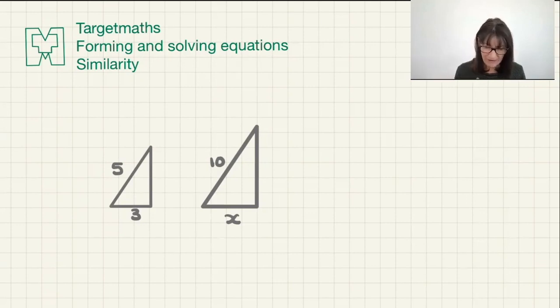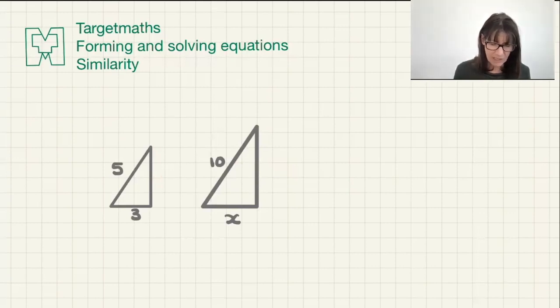All right, so a very, very quick recap with our similarity, okay? Similarity is when you've got two shapes that are enlargements of each other. There is a scale factor that has made one bigger than the other or one smaller than the other. So the scale factor to go from this shape to this shape is clearly times 2. These edges match, and 5 times 2 is 10. If it was the other way around, if it was to take this shape to this shape, then the scale factor would be a half. Scale factors are always multiply, not divide.